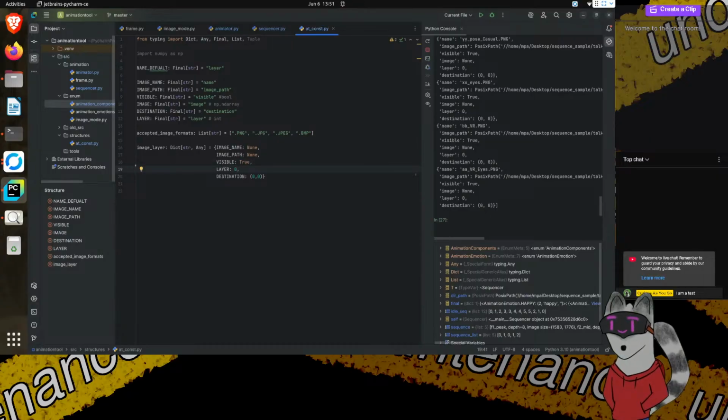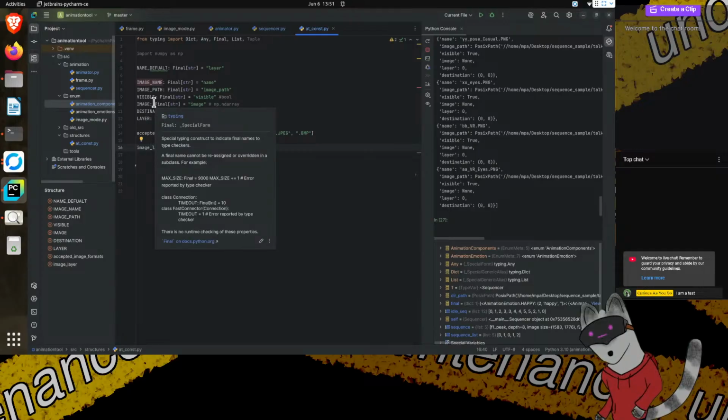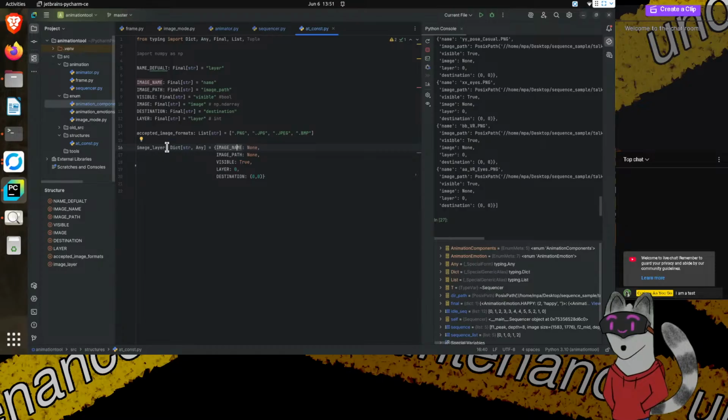But I want to apply modifications. Theoretically, this right here shouldn't be here anymore. Image layer really shouldn't be here anymore. Ah, boy. These are, we are using these, so these are constants. So they should stay in our animation helper constants. But the image layer is only going to be used in the frame.